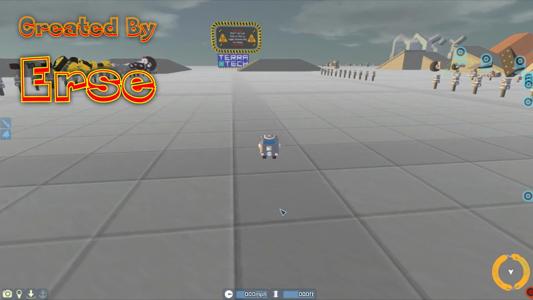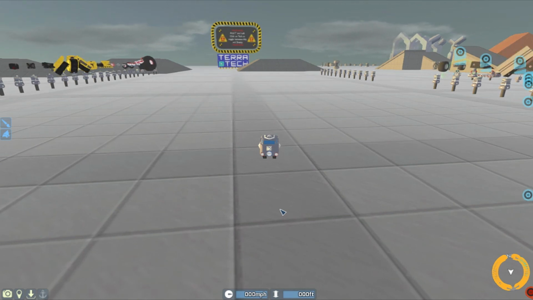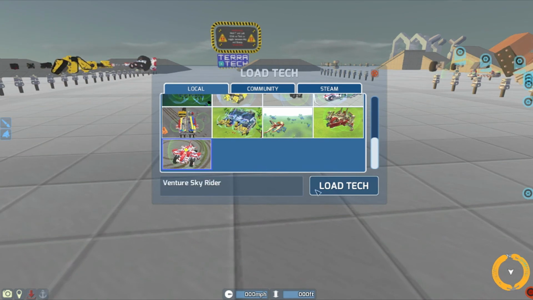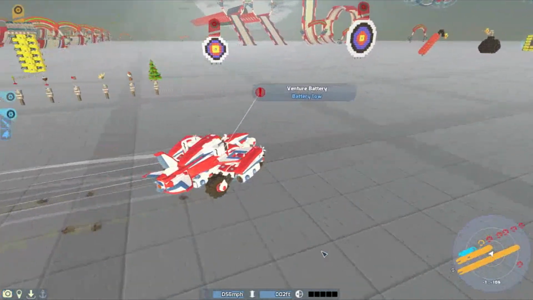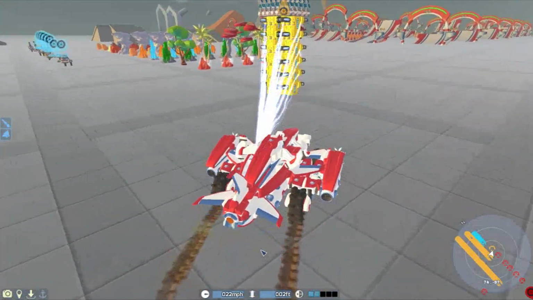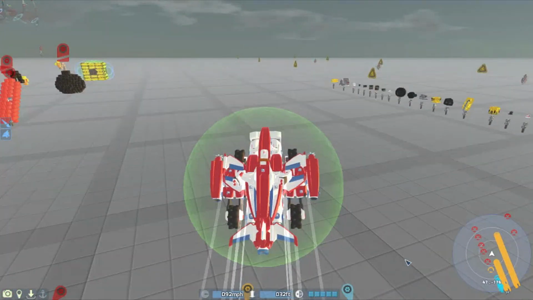Okay, we're back. And next we got some creations submitted from Erse or Erse. Not exactly sure on the pronunciation, but I think I'm close. But the first one we got here is Venture Skyrider. So we're going to load that one up. Ooh, I'm liking that. That looks sporty. It's fast on the ground, even. Oh, it wants to take off, though. It's a definite flyer. We're going to bubble this bad boy up and get it ready for some action. Oh, just the healing bubbles? Right on. And we're off.